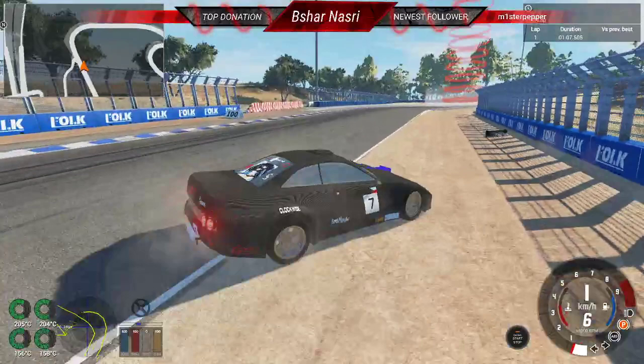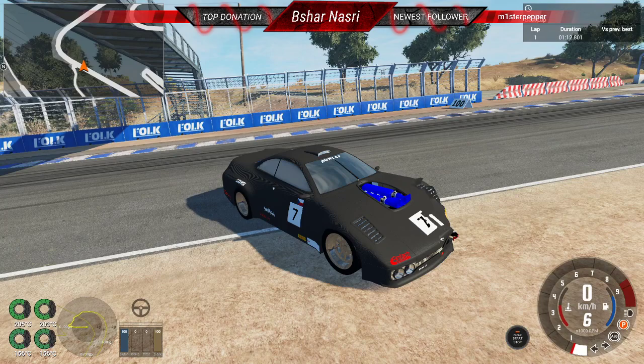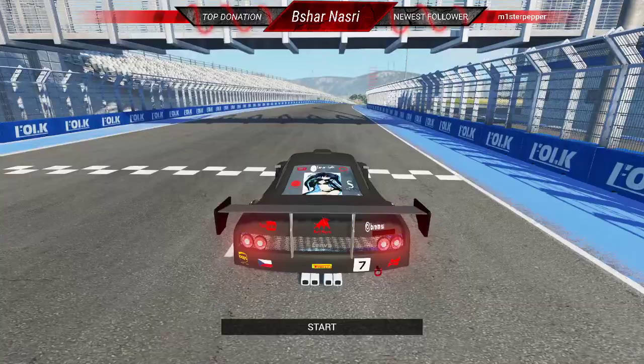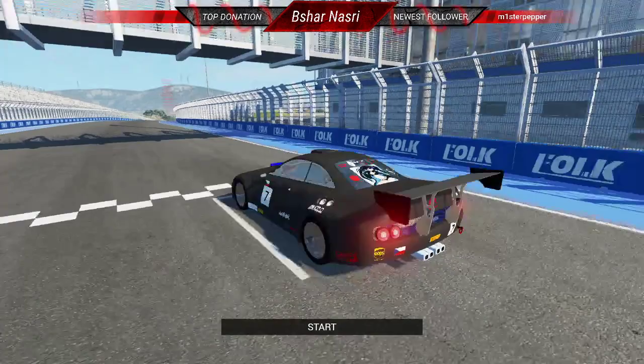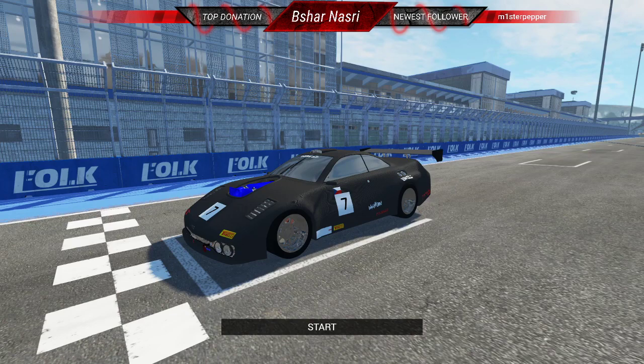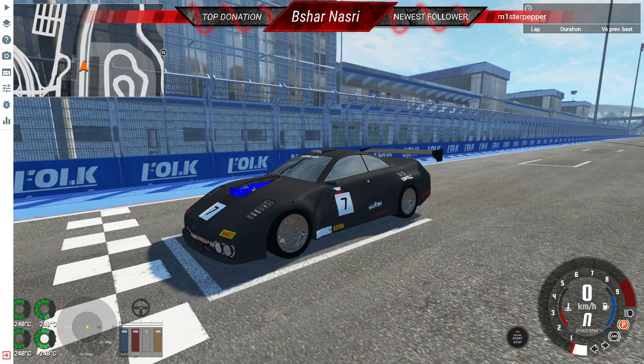Crap. I'm sorry. This thing is pretty much undrivable. I'm not touching the steering. I'm absolutely not touching it. This thing just keeps dancing left to right. I'm not touching it. That's rubbish. I'm not interested in driving. I apologize to the creator. This thing is pretty much undrivable. How can you create a car that can never be driven in a straight line? I apologize, my friend, but your car is pretty much undrivable. I apologize, but it's out.